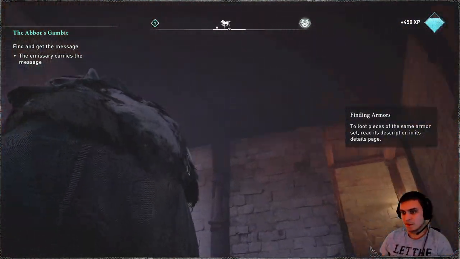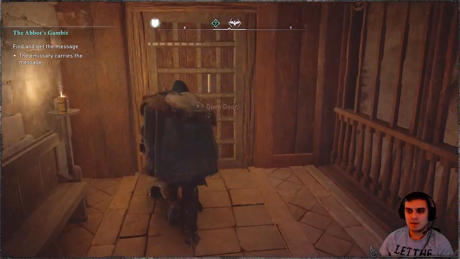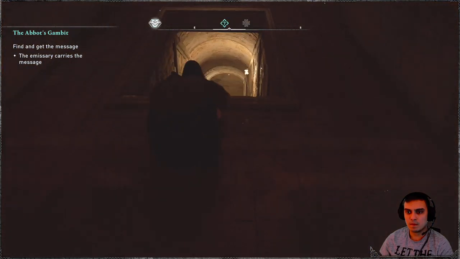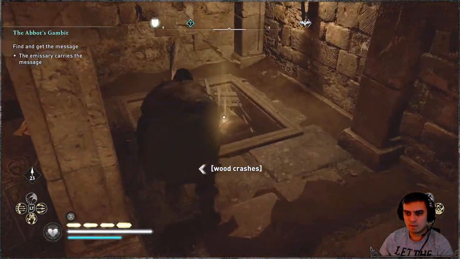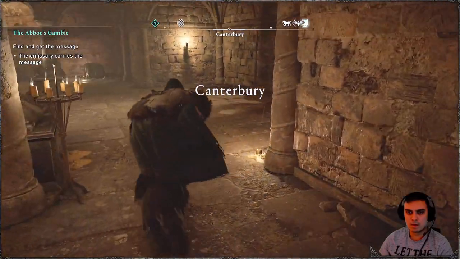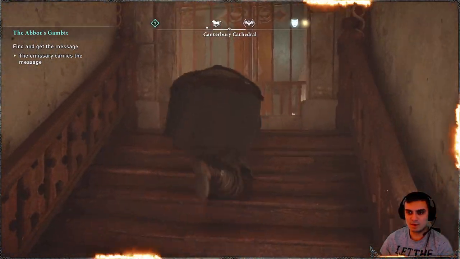I'm not even actually gonna use this brigandine armor. Maybe. If it looks nice, I will. Alright, now we got everything we need here. Where's the exit? Oh, wow. Maybe this is gonna be unlockable through a quest or something. Because I sure did not see no key around here. Okay, where the hell is the exit? Or do I have to go the same way I got in through the window?